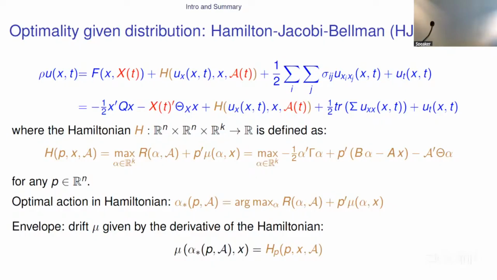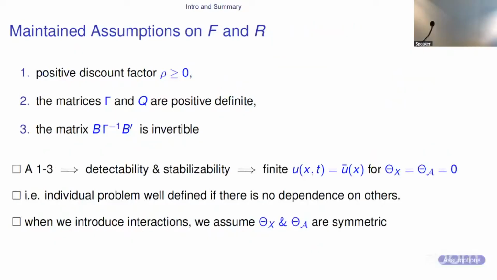We could have written this with a density, but that's more difficult. Okay, so it's like an impulse response sort of thing. If there were no interactions, then this would not depend on time, because it's just a recursive problem. It will not depend on anything. So we put the assumption so that this is a well-defined problem.